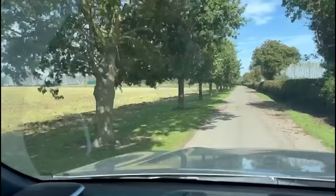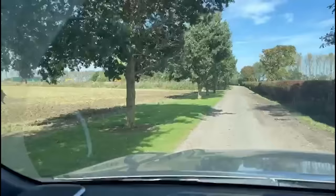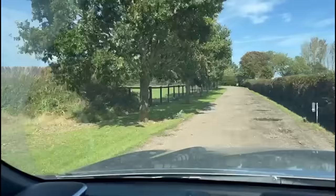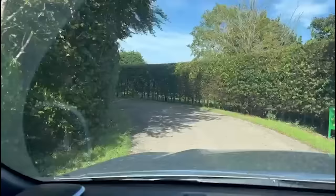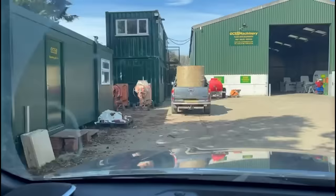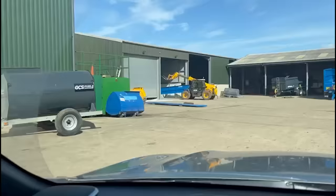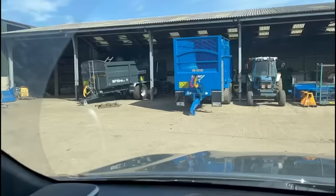Right, we're back home. Going to see what delights await us in the yard. Doesn't that drive look much tidier now that Mr. Fincham has done a wonderful job with his edge cutter? Far better. So who's feeling good today with these blue skies and summer? I think I'm probably feeling 95% today. Let's go and see what chaos is in the yard. Looks like we've got someone in the shop, which is good. Paul's over there getting that Richard Western trailer ready for the solid sides we've just brought home — we're going to fit them.